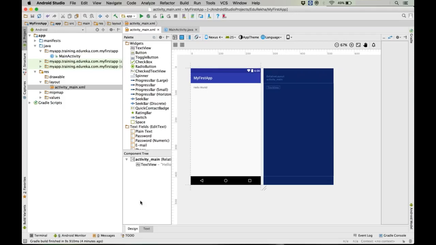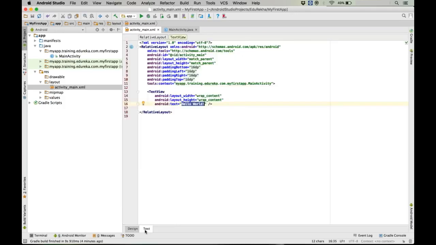Now, how do we do that? Now let me go back to the text. Here, you all can see the layout is the relative layout. I'm going to talk about it later. Now, this line has been generated by Android, so don't worry about this. These two lines are generated by Android. Now, this XML line is generated. Now, this line also is generated by Android, so don't worry about this.